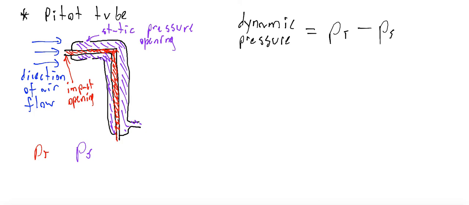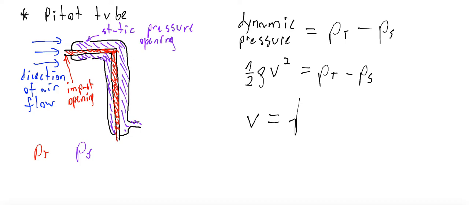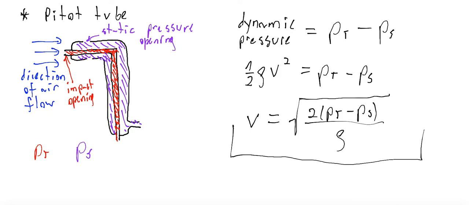But what is the dynamic pressure? Due to the Bernoulli equation, dynamic pressure is half of rho v squared. So we can write that half of rho v squared is the difference between total pressure and static pressure. So finally we can measure the speed of airflow. Practically we can calculate the air speed, the speed of the plane, because v is the square root of 2 times the difference between total and static pressure divided by the density of air. Okay, so again, by using the Bernoulli equation, we can measure the speed of airflow. Okay, please copy this.